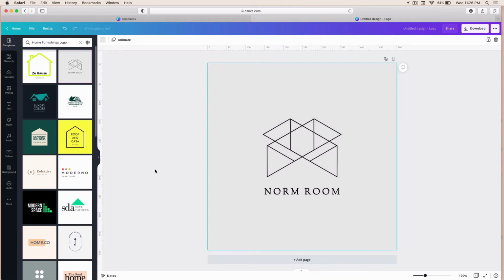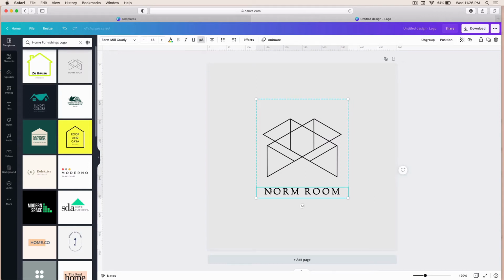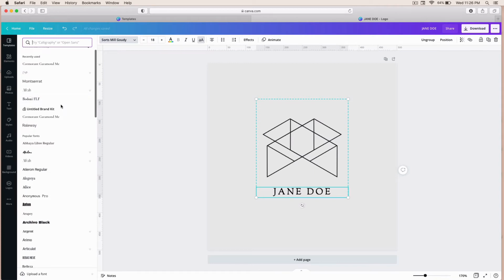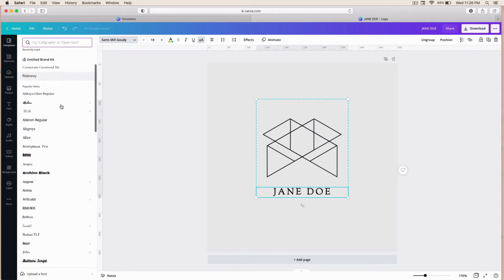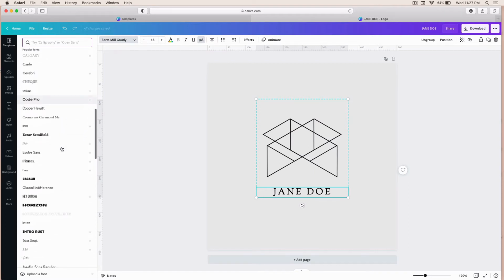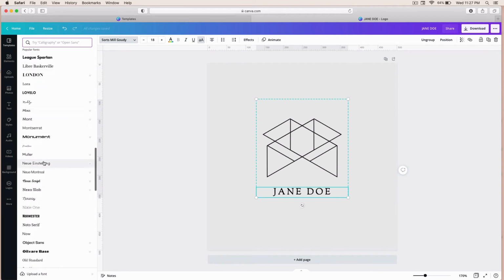And let me show you how easy it is to customize the logo. So all you do is click on it, replace the text, and you're good to go. You can actually come up here and change the font. And let's say we're going to use a very modern or contemporary looking font, sans serif. There's all kinds of options here. So let's go with this one. Okay, so it's automatically replaced that here.